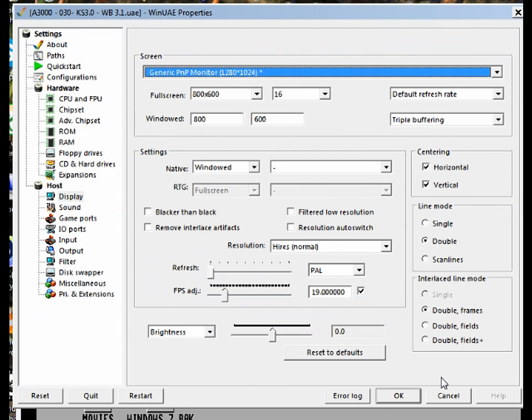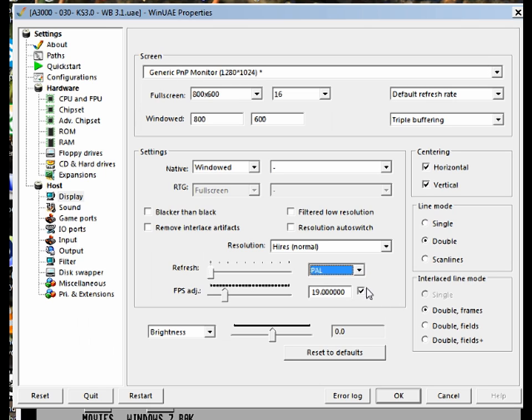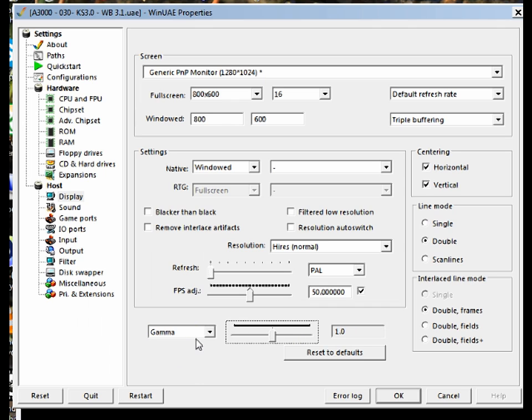So if you want the original Amiga experience, then PAL is definitely recommended, and so we should be able to select that, and there we go, PAL 50 Hz. We can even change the brightness there, the native brightness, and the contrast and the gamma can also be changed if we want to change those. And well, sometimes it's best just to leave those alone and adjust the actual things on your monitor, and we can even reset those to defaults with a press of a button. But leaving those on defaults for now, that's the display screen.